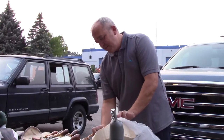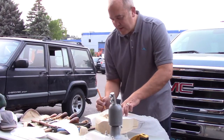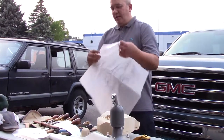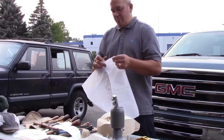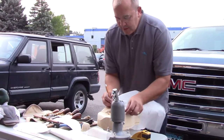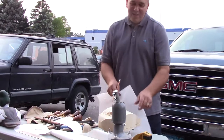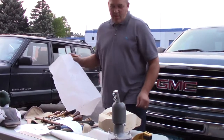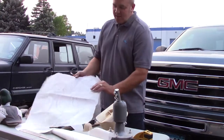So, just for example, I'll put a mark here where the body is, come across, put a mark there. I'll just put something here so I know where I was at. And I'll fold it in half. Go back to my mark there and there, and you can mark your center line. So it's right on there. So that's just a quick, easy, cheap trick. And you can do that in a couple different places, and it works every time. Once I get that center line on there, I'm gonna draw just some reference marks, a side pocket.